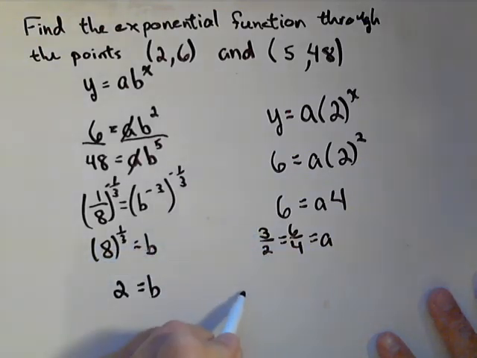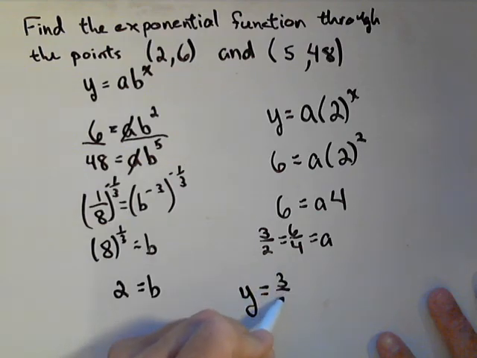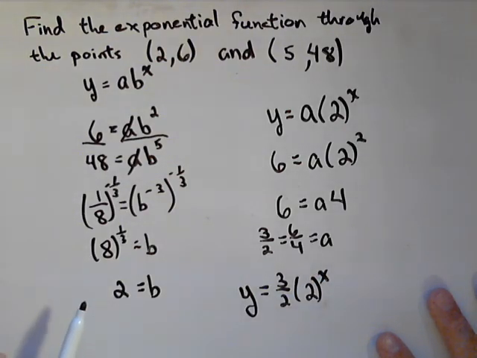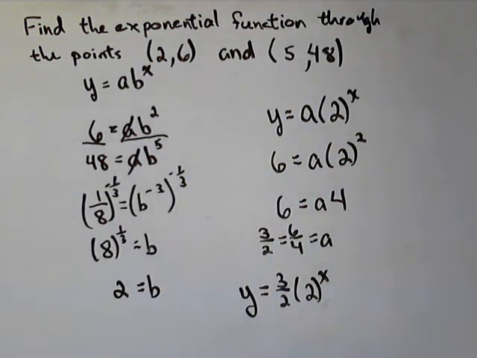So I now have my exponential model that goes through those two points. That's y equals three halves times two to the x. And we've done this algebraically. You could check this using exponential regression in your calculator. Or, if you want, graph it and make sure it goes through those two points.